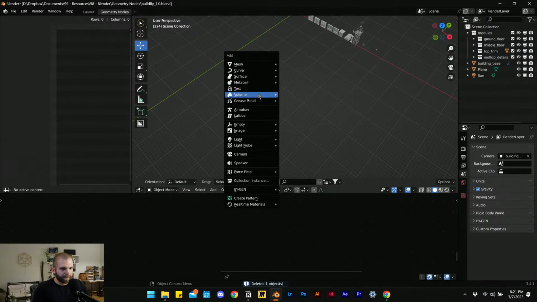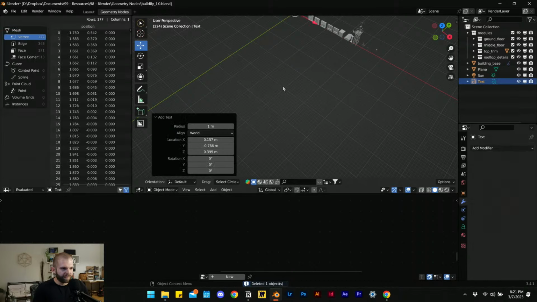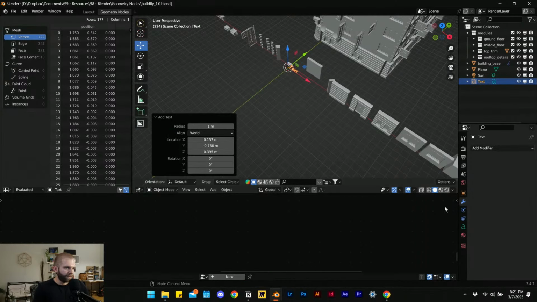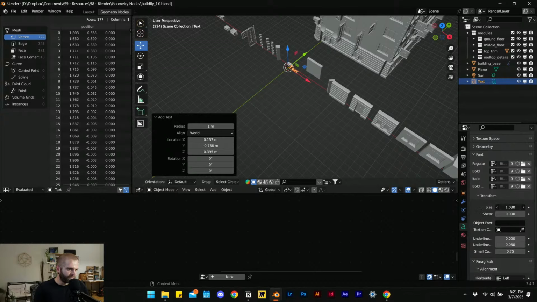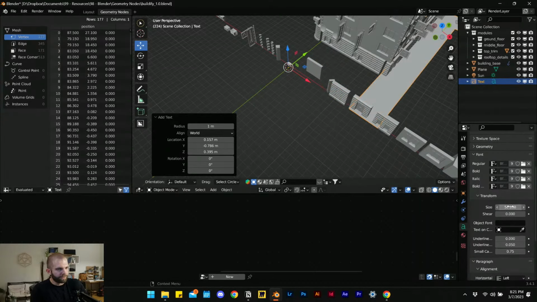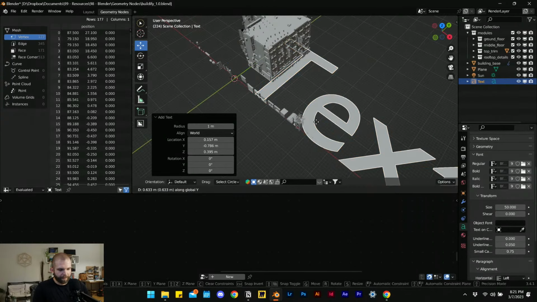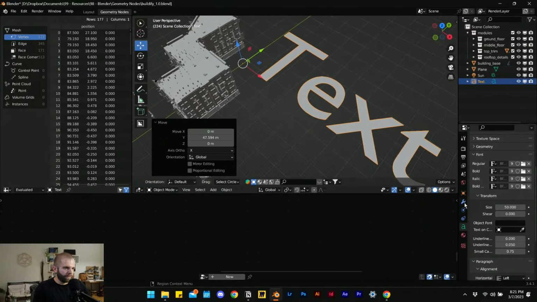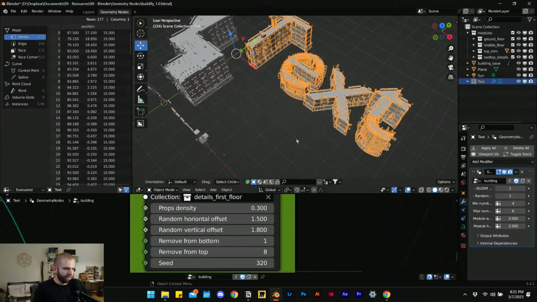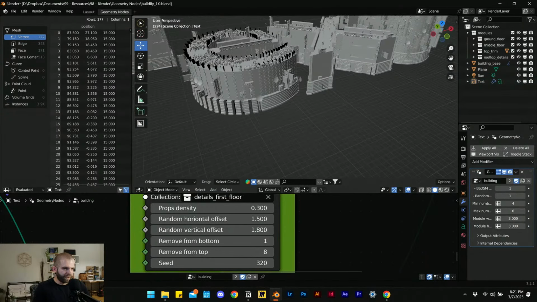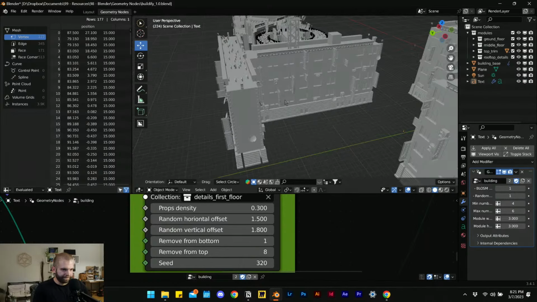Well, we'll do this the correct way. We'll add in some text, and instead of scaling it, we'll go over to the text area, and we will enlarge this by going over to font and increasing the font size. Here we are, and put that to 50. And now make sure that that works. Geometry nodes, building. Cool, and we just turned that text into buildings.